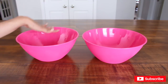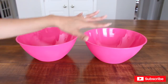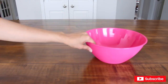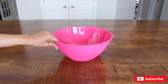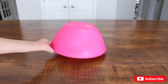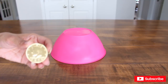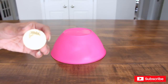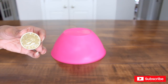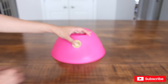Here are my two bowls ready to go. I'm going to use one for the lower and one for the upper part of the body — or the dress, same thing. I'm going to work on the lower part, the dress. I'm going to be making polka dots, and all I need is something round that you may have around the house.